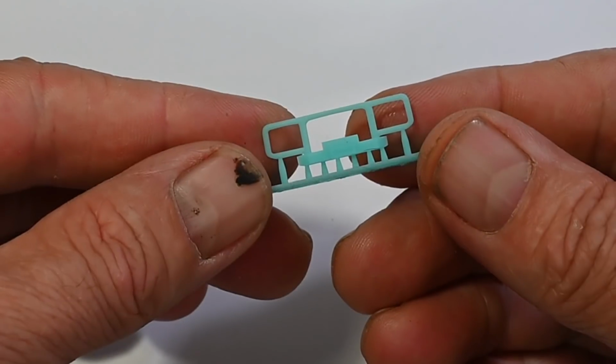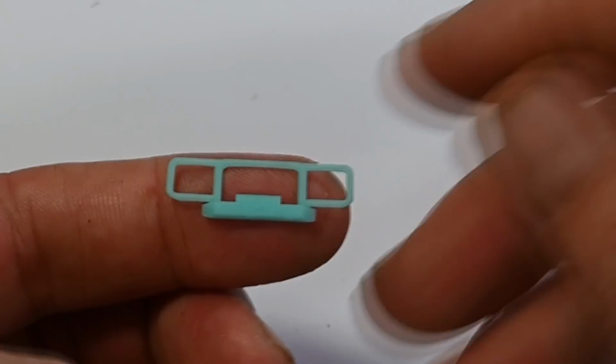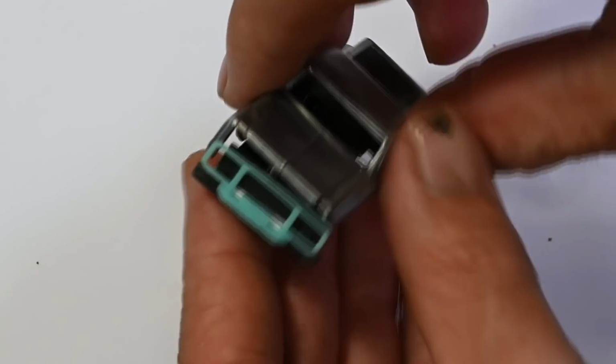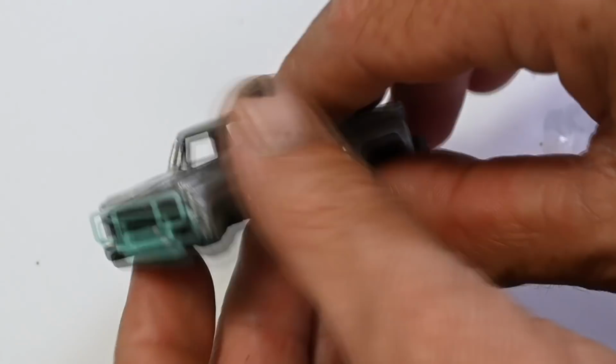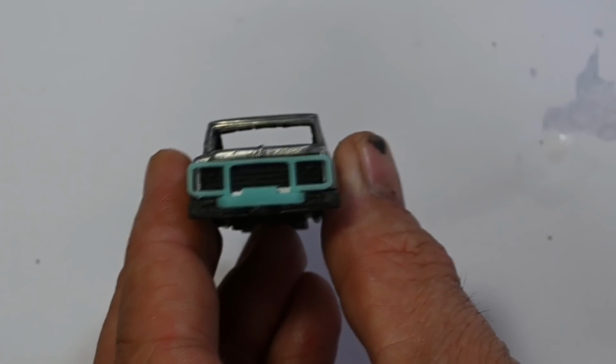Here is a brush bar that I've 3D printed. So I've taken that off of the supports and cleaned it up very carefully. And I'll glue it on the front there. And as the detailing in the front was a little bit beaten up looking, this sort of hides that a little bit. Detracts the eye from it.